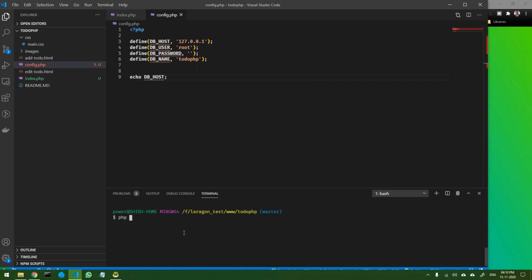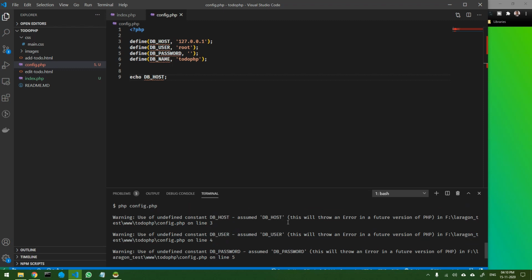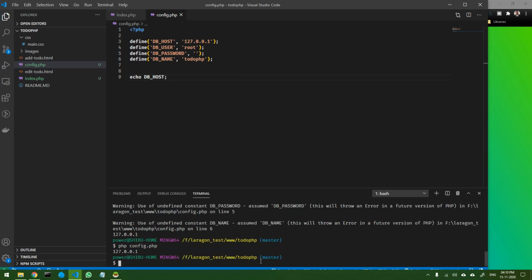Let's run config, and oh, did I forget to add quotes? Okay, now let me run it again. Yeah, so now you can see I have created constants called db host, db user, db password and db name. Okay, so that's done.